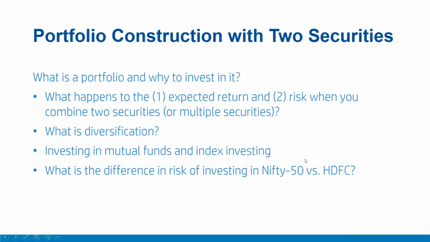Some of the important questions that we are trying to answer is what is a portfolio and why invest in it. More specifically, what happens when you invest in a portfolio, what happens to your expected return, and what happens to the risk when you combine two securities or multiple securities in a portfolio. What is this term called diversification? What are the benefits of this diversification?